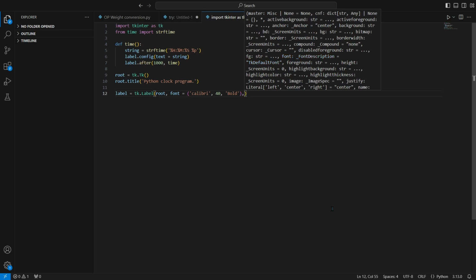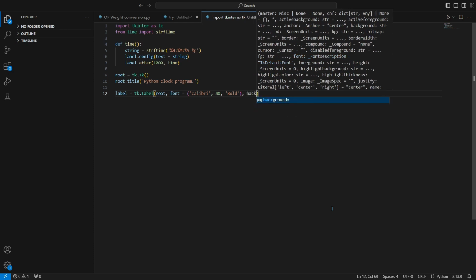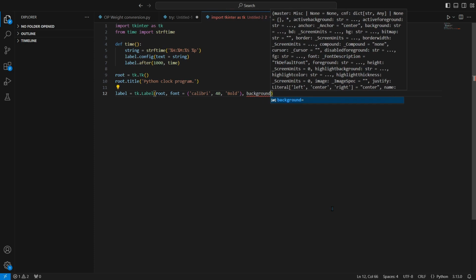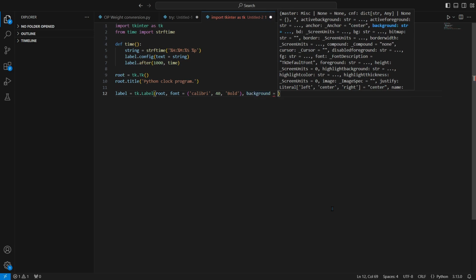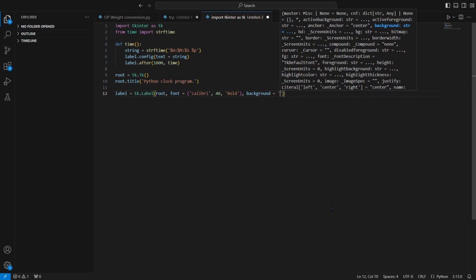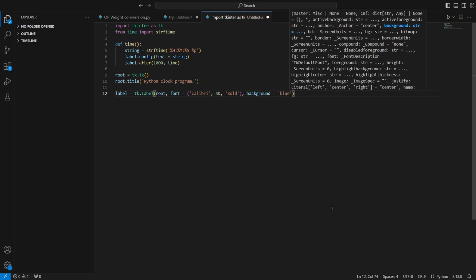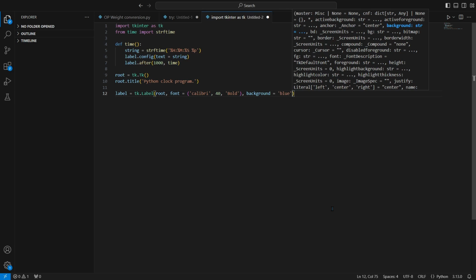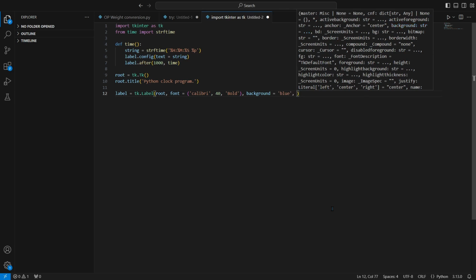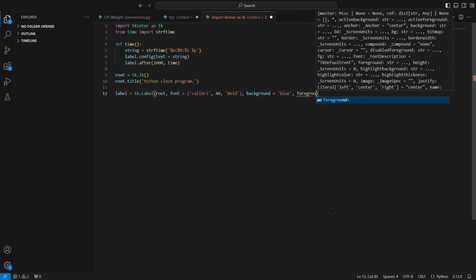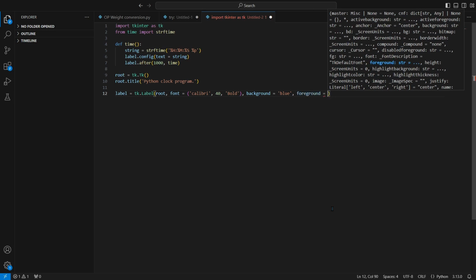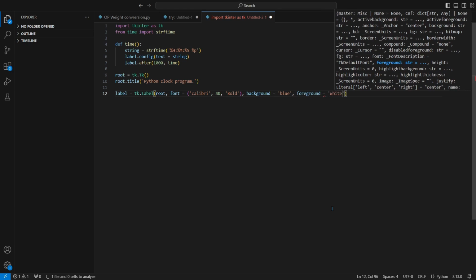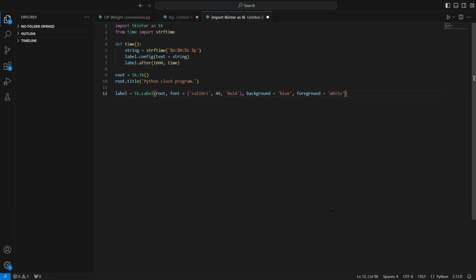Now we will put a comma and do background, and then background will equal. I'd like to pick blue, but you can do any color you want. So I'll pick blue. And then foreground will equal white. Now that's the end of line 12.